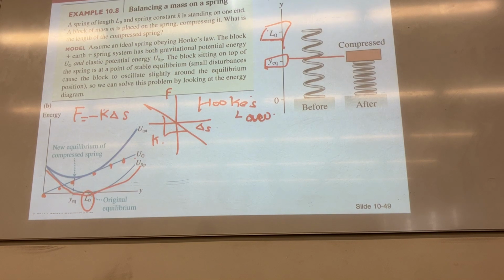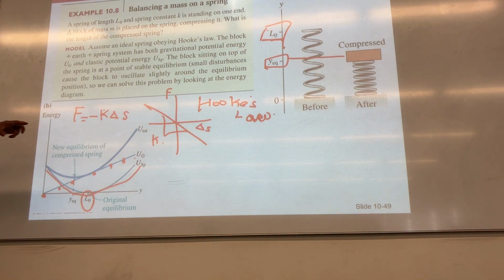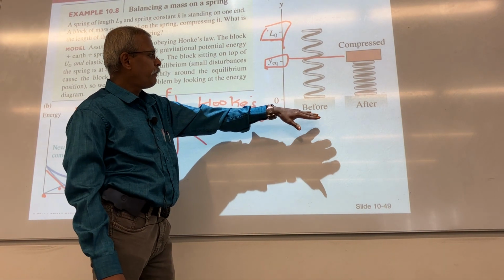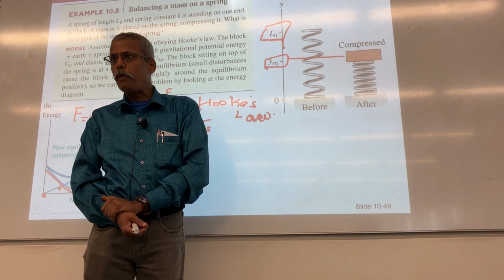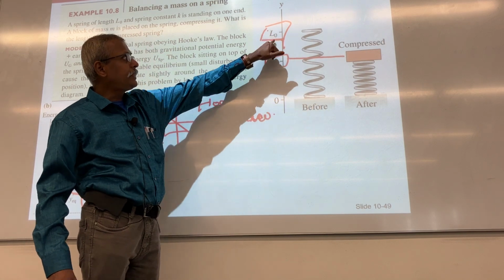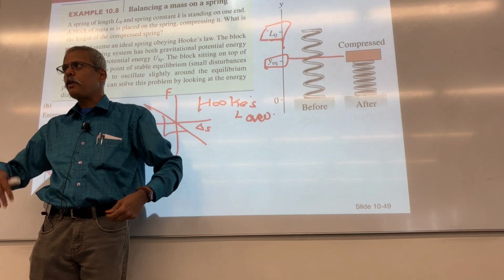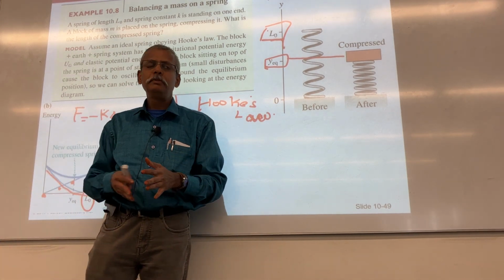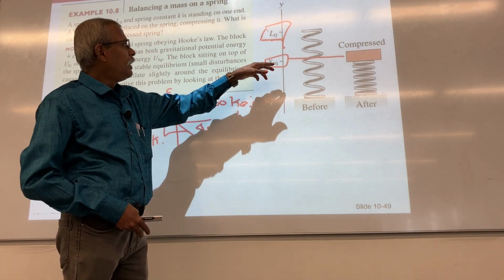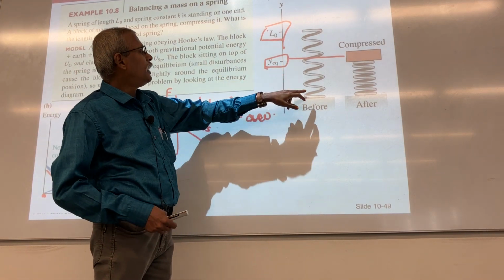Let's work on this one related to spring. Again, a spring, this is the original length. Before a spring is compressed by a block, the spring has this much length. The length I call L sub 0 is your original length of the spring. I should have brought the spring from the lab to show you. Maybe on Monday. Friday we are not meeting, Monday.